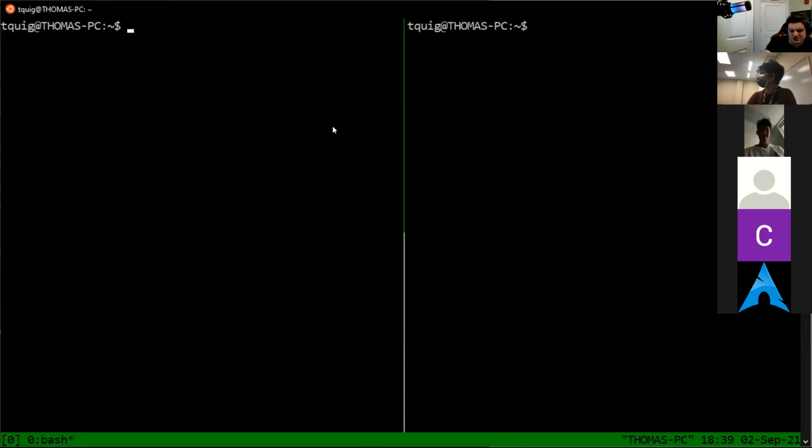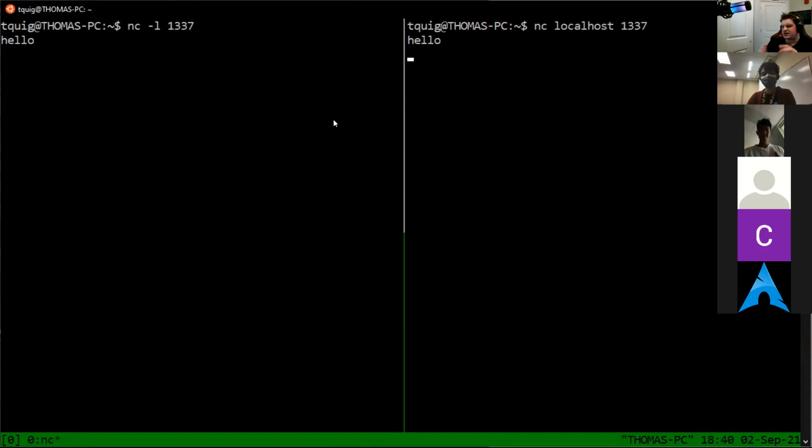So here's what we're going to do. I'm going to do netcat and then -l, and then let's do 1337. And then let's do netcat localhost, which is another term for your computer, and then 1337. Now nothing's happening right now, but if I type something, it shows up in the other screen.